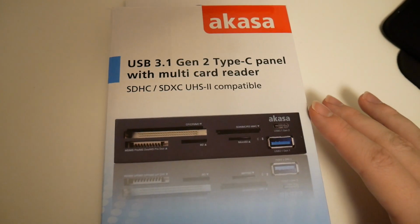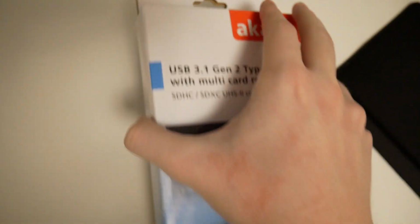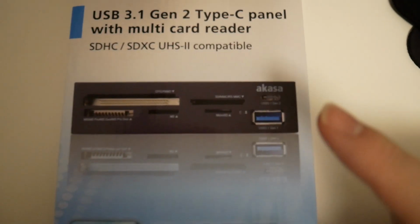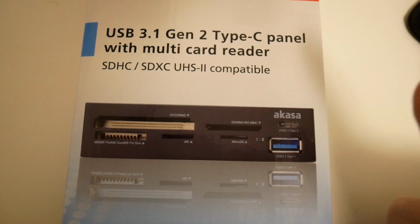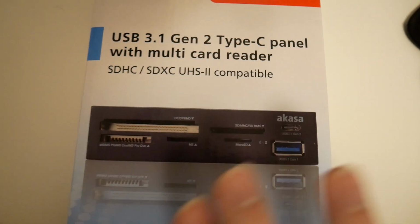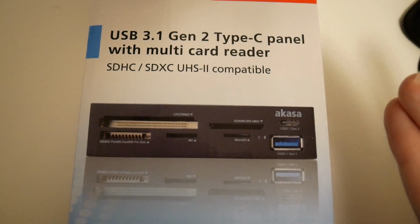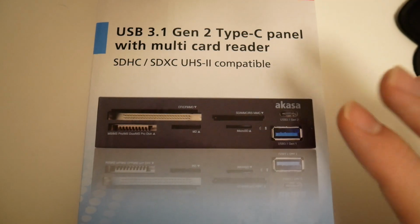So anyway, I think let's just unbox this thing. Now, I have already taken the tape off. Also, I would like to mention, this cost me 34 euros. There's a different model without the USB-C. Basically, otherwise it's the same, but it's just 15 euros. So if you don't value the USB-C thing, just buy that thing.